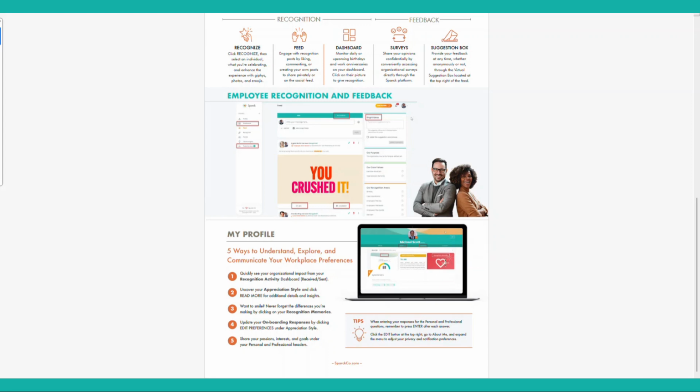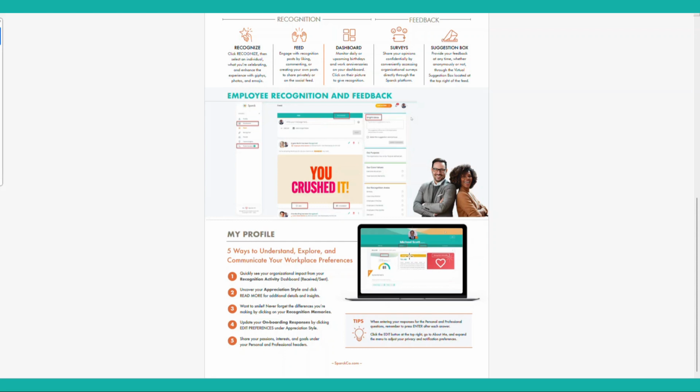Now, if you need a smile, you always have your recognition memories that you can revisit straight from this screen. Also, we understand at Spark that preferences change. So within the onboarding, there are specific questions that you were asked, but from your profile, you can always go back and edit those. The last thing I want to highlight is if it's enabled within your organization, you can access your personal and professional questions up here where you can easily update those, edit them at any time.